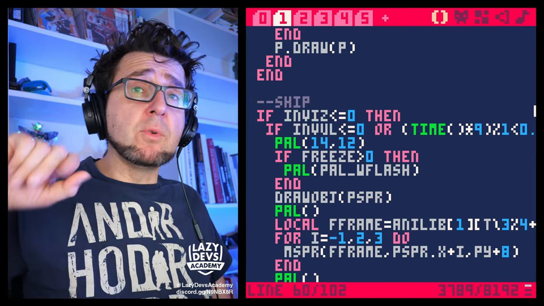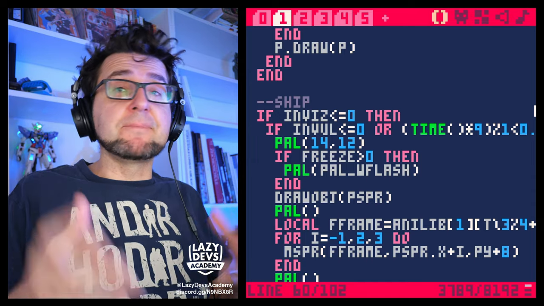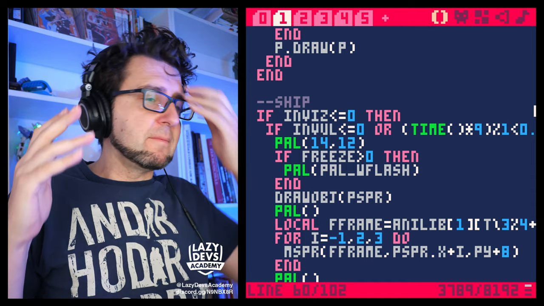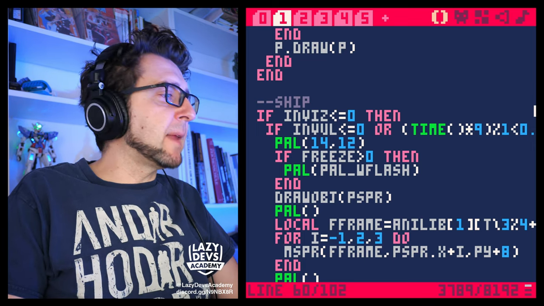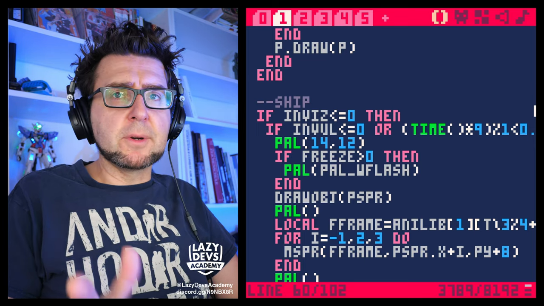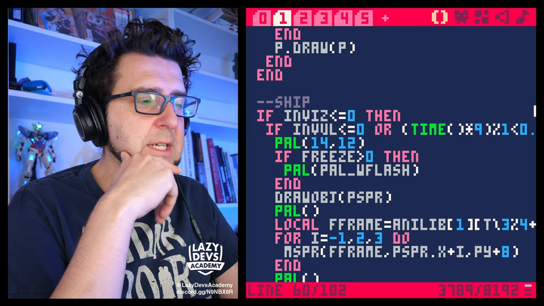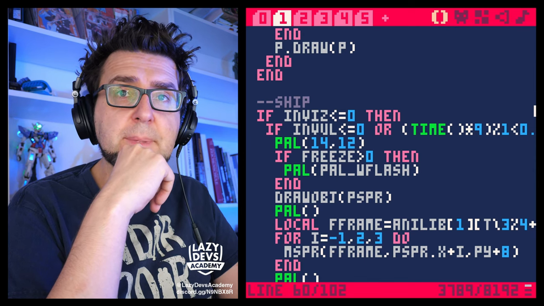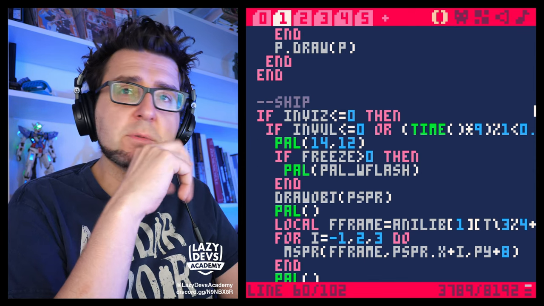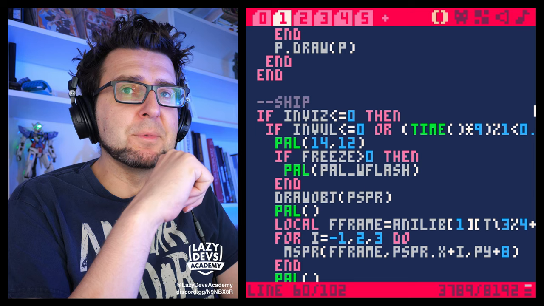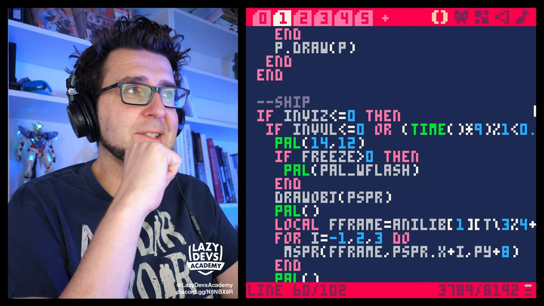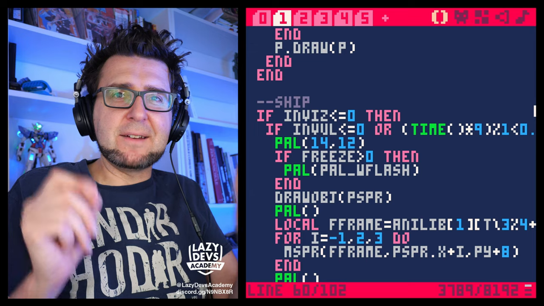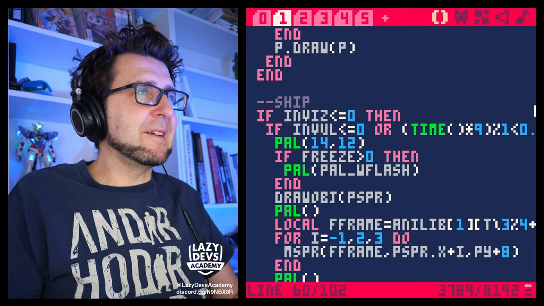All right, so now I want to add fading out, like this effect where things fade out to our game. Now, in previous games, we already did that before. I used to use a function that I copied from Jelpy. That was a good function, it was very compact. The problem was, the way this worked was a little bit weird. And I never quite understood how it works. It used one array and it was kind of jumping around this array.